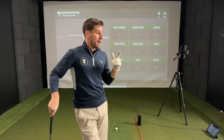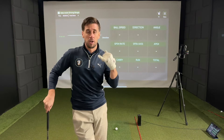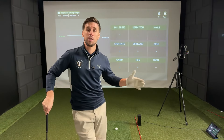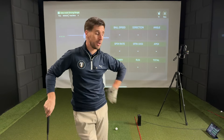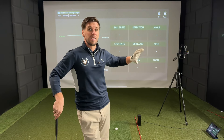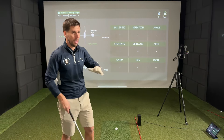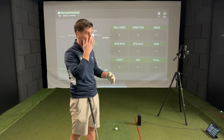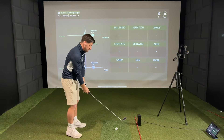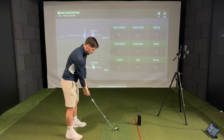So what I'm going to do is hit some shots — specifically shots that have a closed club face or open club face, or I'll do a draw swing, a hook, or a slice swing — and I'll just look at the data parameters and measurements to see if it picks it up. Obviously we don't have anything to compare it to, but we can still hit those swings and see if it recognises it. So I'm going to try and hit a neutral one first. I've got a 7-iron, just to hit a normal 7-iron, so we've got some baseline.